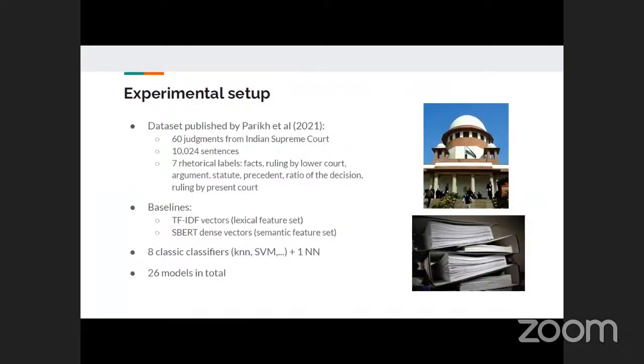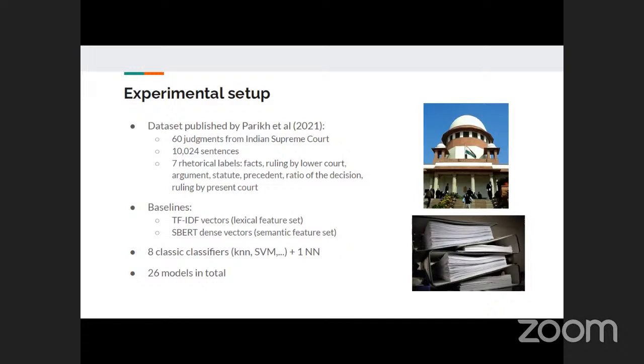Later, we evaluated the models. Here I have the details of the experiment. The dataset comprises judgments from the Indian Supreme Court, with 7 rhetorical labels. We set 2 feature sets, one with TF-IDF vectors and one with expert vectors.